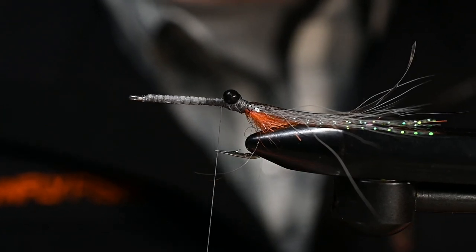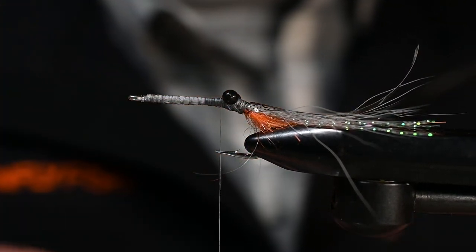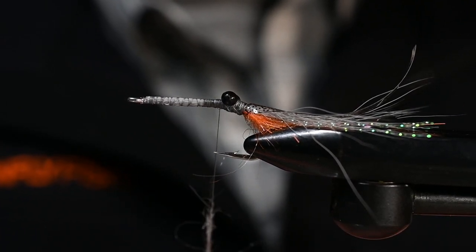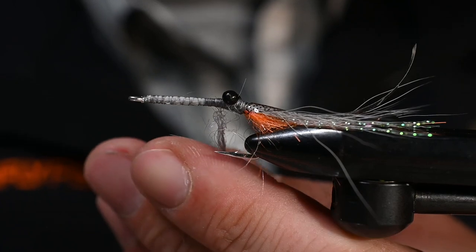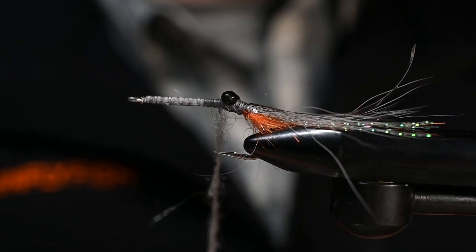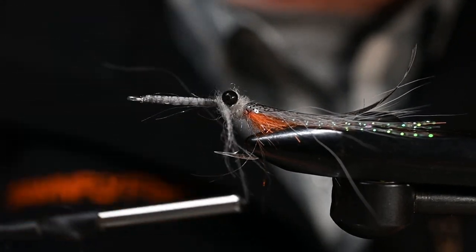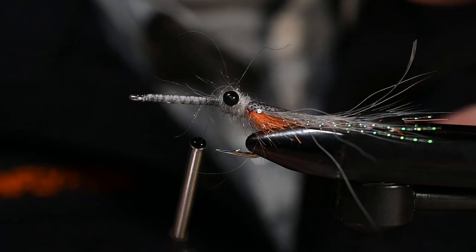Now we've got some large mono eyes tied in. One last thing before tying in the other elements — I'm using white silver Spawn semi seal, which will be the color of the body. But before tying in the feather and wire, I want to cover all the area around those eyes with dubbing now, so that after my other elements are tied in I don't have to fight them to wrap the head. I've got about three inches of a dub noodle — I'm just going to figure-eight around those eyeballs, a wrap in front and a couple back, getting coverage all around, on top, and underneath.